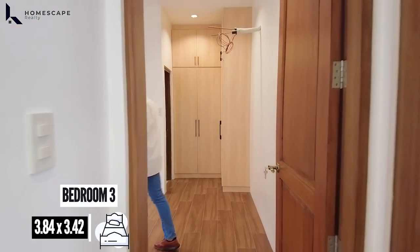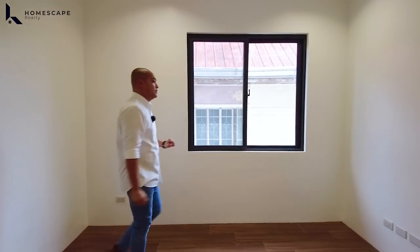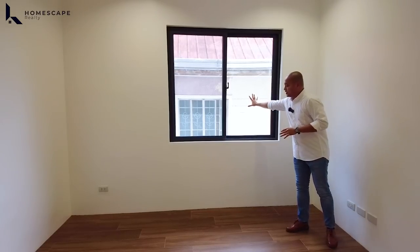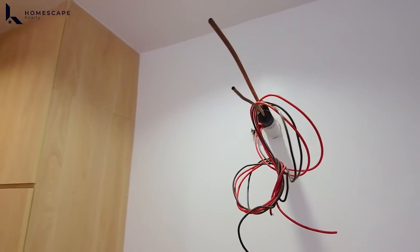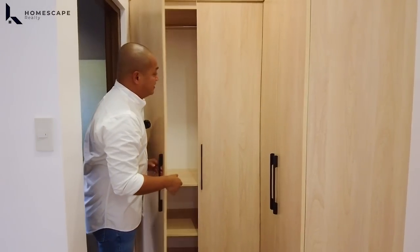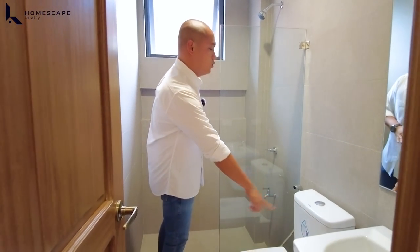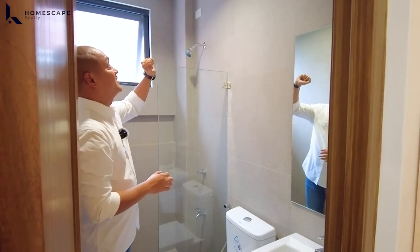This will be your bedroom three. Ito yung location ng inyong bed frame. The area for your cabinet or you can make it an ante-room — depende sa inyo. We have electric outlets and a sliding window. Provision for a split-type aircon, and your walk-in closet area — we have this L-shaped modular cabinet with lots of storage space and soft-close hinges. And the ensuite toilet and bath — sink, water closet, shower area, with provision for a multipoint water heater.